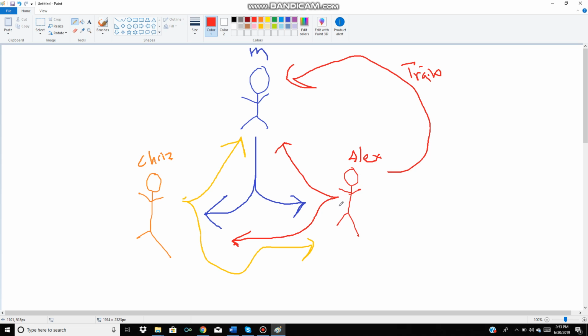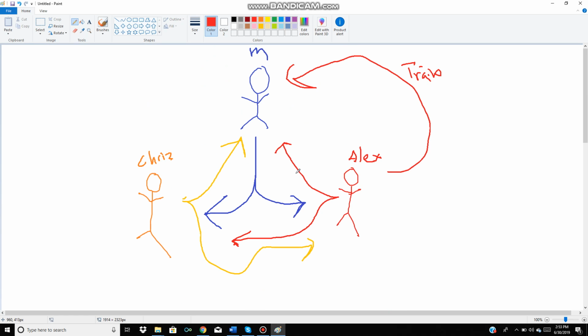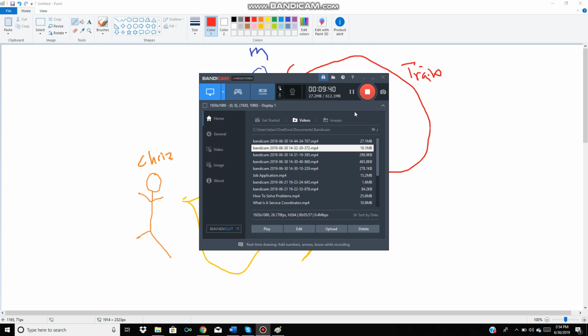And of course, that is not what happened. We had communication issues at step 3 and step 6 that prevented any of this from happening, and this training would never occur. So these are the fundamentals of communication. You have to have everybody on board. If everybody's not on board and everybody's not communicated with, then nothing matters and nothing will happen. It's that simple.